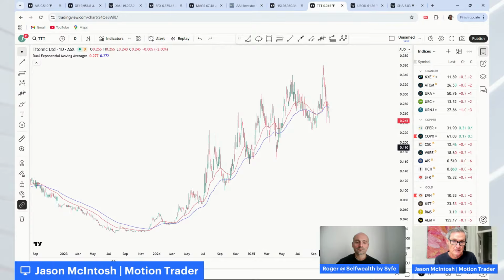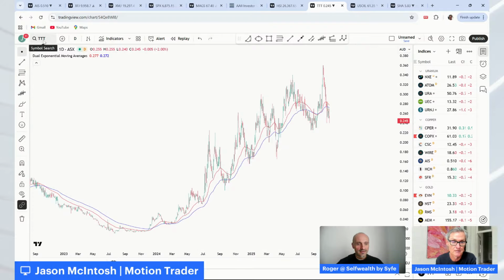But I don't think it's an entry at the moment. If I bought at the peak, I'd probably be already out. If I bought it around May, I might be going, well, look, using my time stop, I'm down a little bit. It looks like it's lost its momentum from now. Maybe I'd sell that. But if I'm in from these lower levels back in mid last year, well then look, I'm staying on this broader trend with the wide trailing stop.